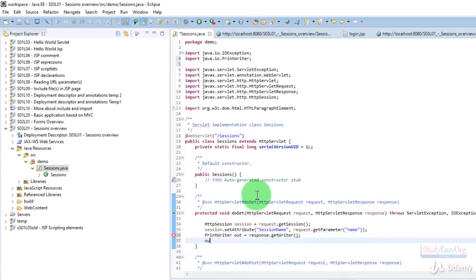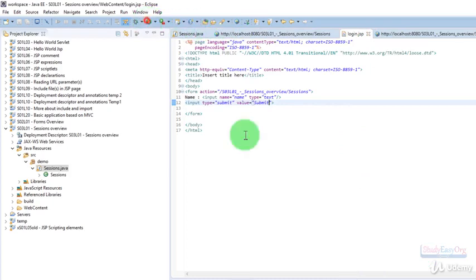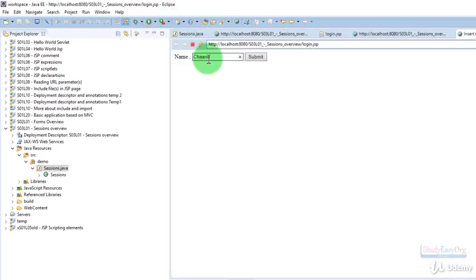Finally, in here we will display one message. We require a PrintWriter, out equals response.getWriter, and we will print out.println, and inside this println we will print logged in. And let us also display the user name. Let me copy this from here and paste it in here. All right, everything looks fine. Let me execute the login.jsp file. In here I will type in my name and click on submit, and it will say logged in Chand.